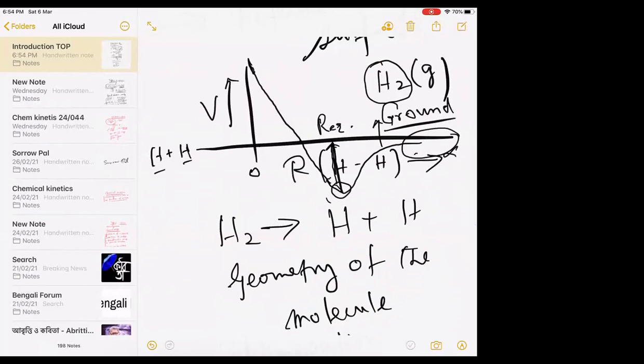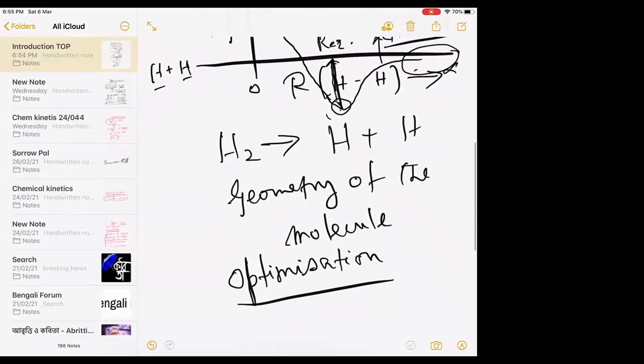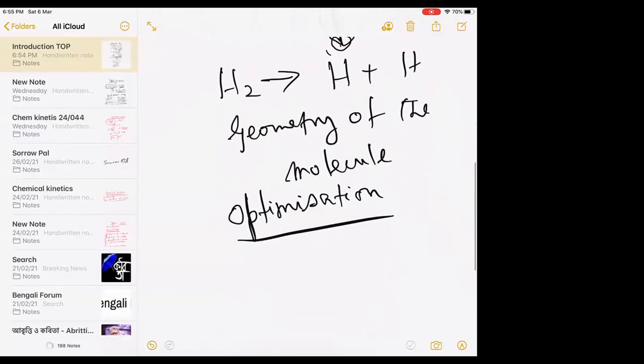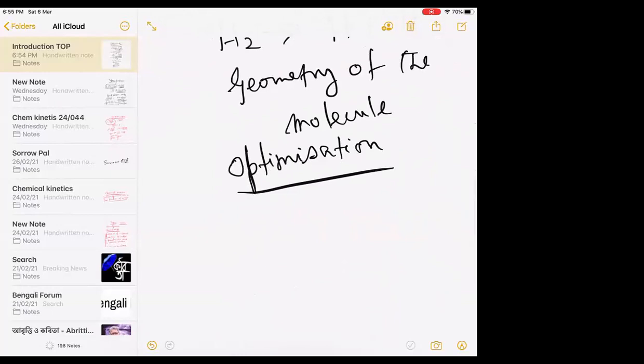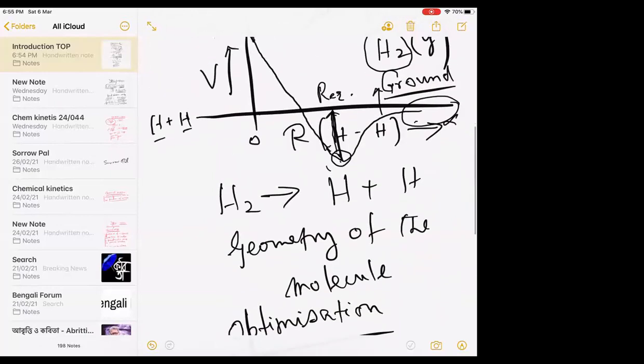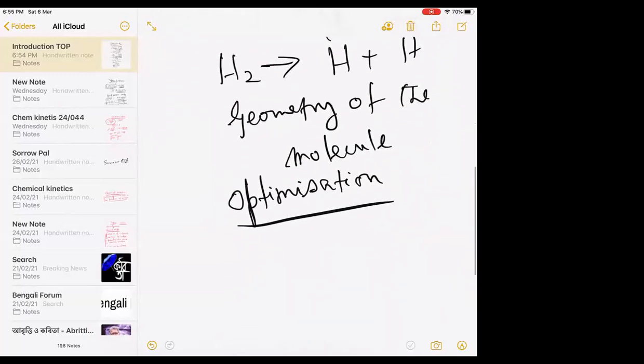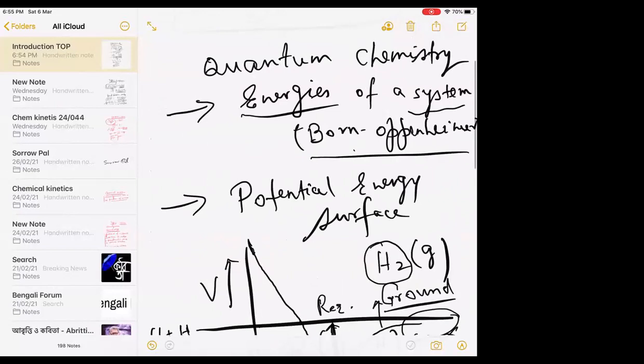So what I want to tell is that to trap this point, very often you don't need the entire surface. So things are simpler. You should be able to calculate this point of what is called the minimum of the energy surface by some other means. But trust me, it's a very complex subject. And it can so happen that it might be very, very difficult often to calculate the global minimum, what is called the absolute minimum. In this case, there is only one minimum. But there are multidimensional surfaces where there are many, many minima. Some of them we call local, some of them we call global. So the absolute minimum is not very easy to trap very often. But it is possible to trap, and many, many of the programs today are doing it.